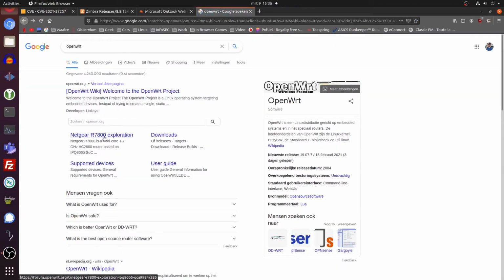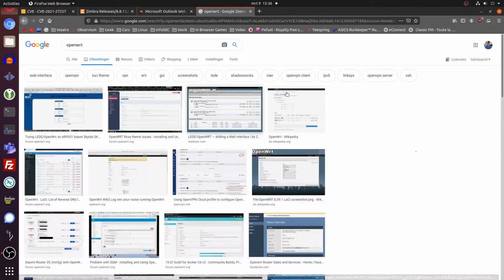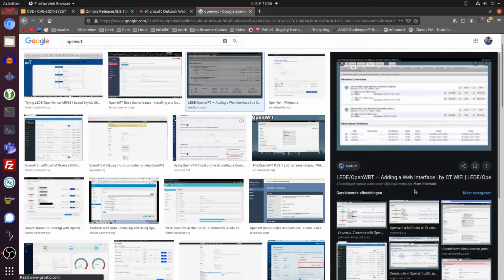Anyway, here you see the Netgear again. So if you switch from the standard Netgear software it comes in the box with, you can also flash it and put another firmware on it. And I would always go for OpenWRT. Google it, it's a nice interface, lots of great features, and the functionality and the power that your Netgear equipment comes with as standard is not as powerful as with this software.